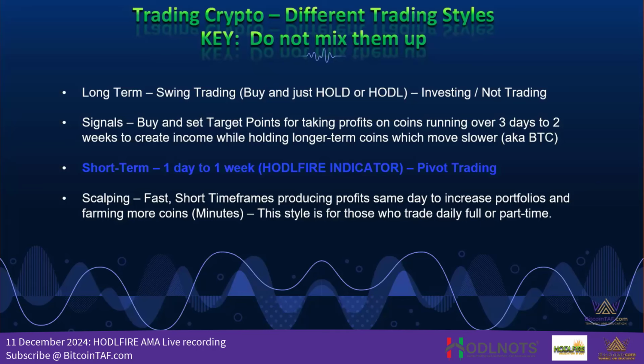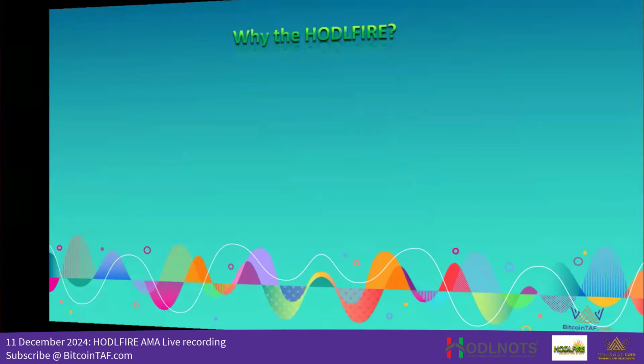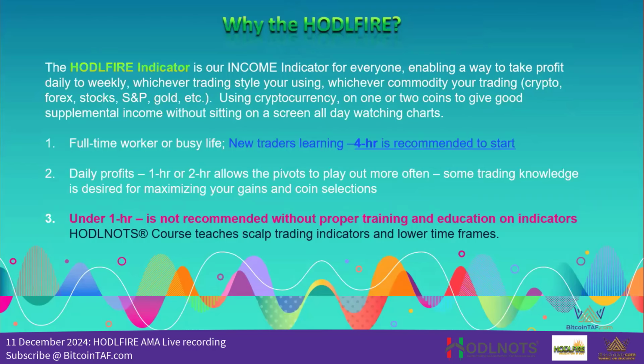And now is a really good time to do it, while the market is getting warmed up and with all the great news going on in the world on cryptocurrency. Most people know that Bitcoin went up to over 100,000, and now we're waiting for the next levels to come in. It has been the best performing asset in the last decade. So we want to know how to trade it well, and how to trade all these alternative coins. And the HODLFIRE indicator is what will get you there and make it easy for you.